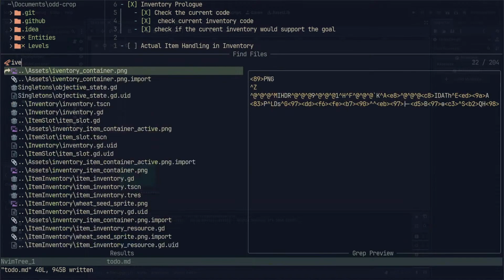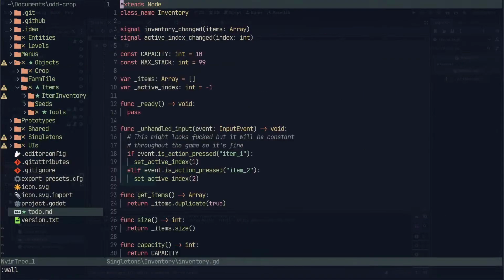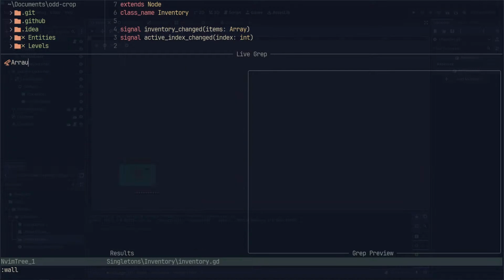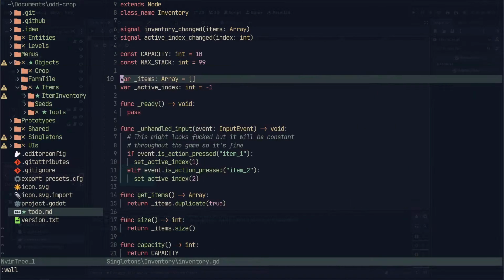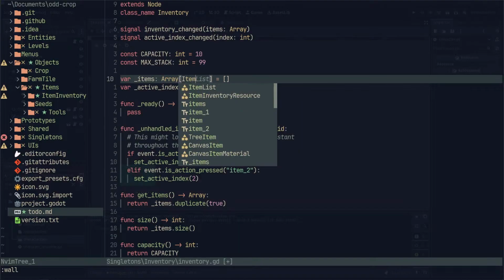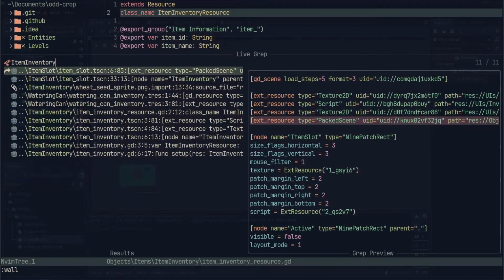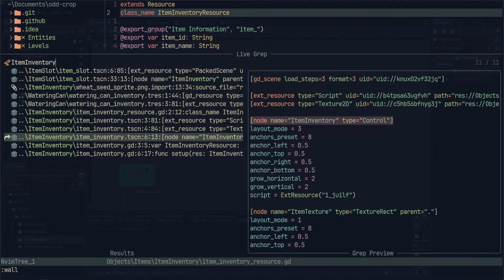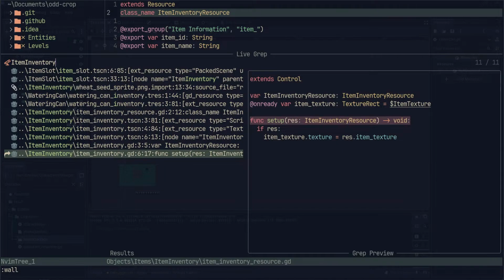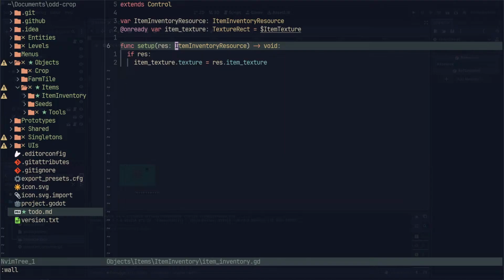So on inventory, this will be an array of, yep, that's how you do it. An array of item inventory resource item. Let me think.